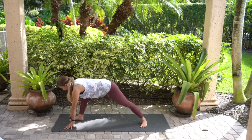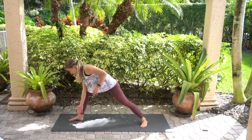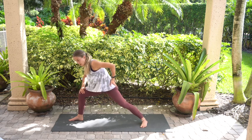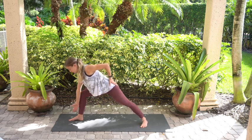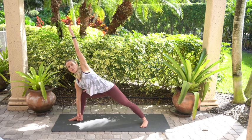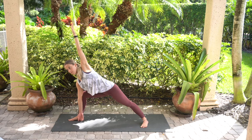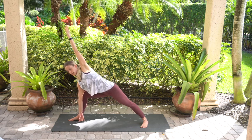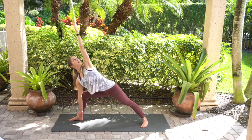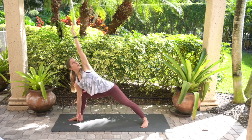We're going to bring the right hand inside of the right foot. I like to place it inside so we can guide our knee to not pigeon inward instead of keeping the knee in the same direction as the toe. And we'll reach the left arm next to our ear for extended side angle. Opening the chest towards the left side of the mat. Reaching the right hip crease back. Maybe looking up. Lengthening the torso. Try not to collapse onto your right thigh.